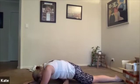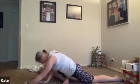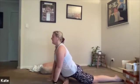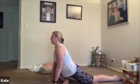Holding for 5, 4, 3, 2, and 1. Walking the hands back towards you, lifting up through the chest. So holding here to deepen the stretch through the hip flexor on the left.